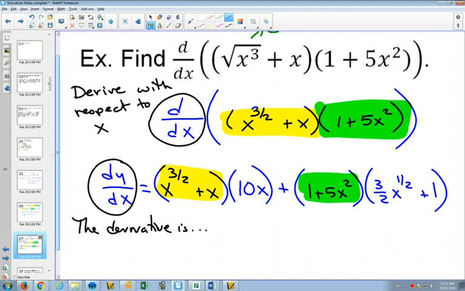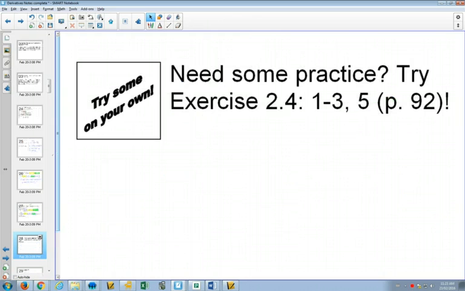So again, we'll try to make sure that we talk about what different things mean, because if you know what they mean, it helps you understand further when you're doing more questions. So the derivative of the function y with respect to x is equal to what we found there. Okay, we're going to take some time in class to do some of these practice exercises.